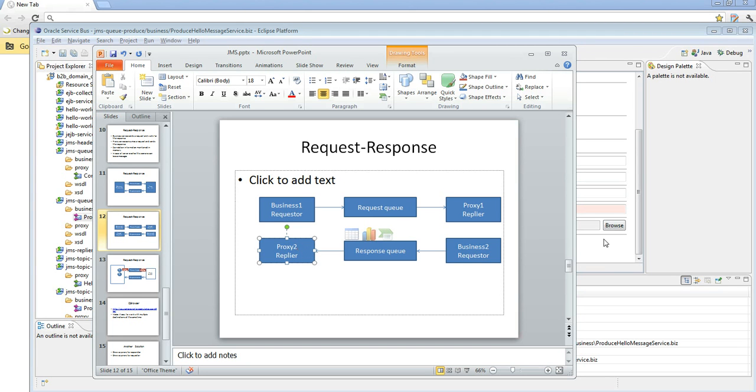So proxy one might do all the processing, and then ultimately it might invoke B2, so that it can put the message in the response queue. And then here you just have a proxy service which is receiving messages from the queue and then processing it.